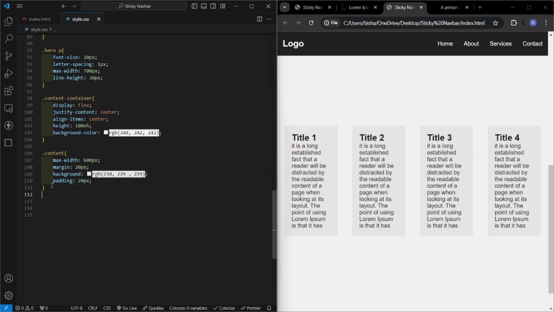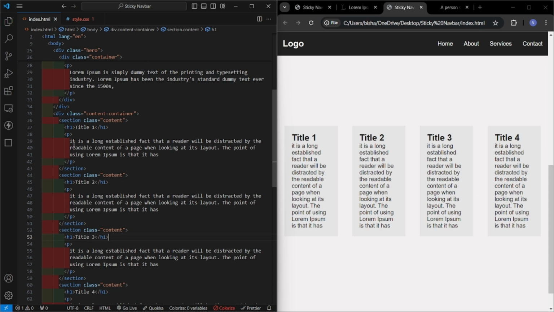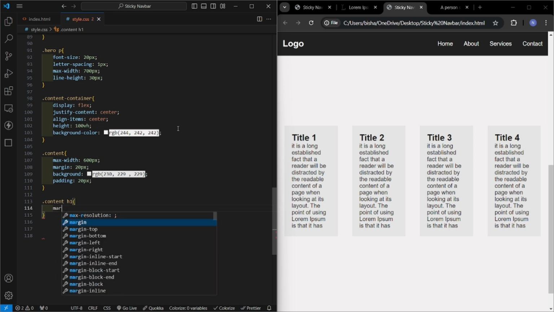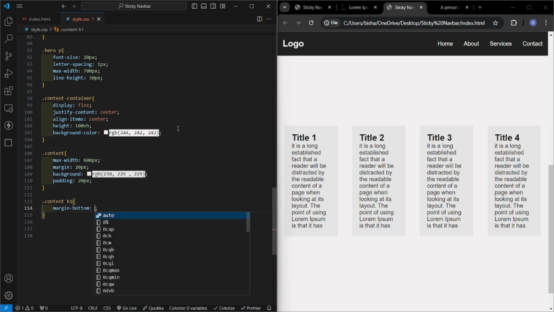Now we'll design the elements inside this container, dot container. We will take all the h1 elements here. Here margin bottom will be 20 pixel.